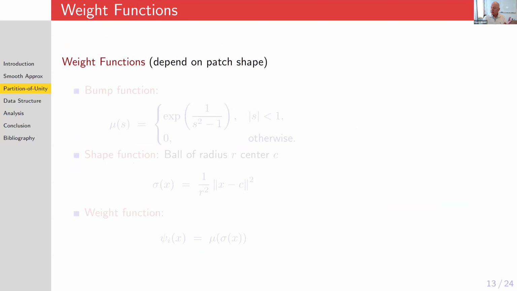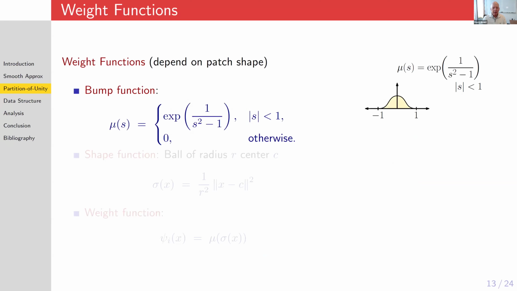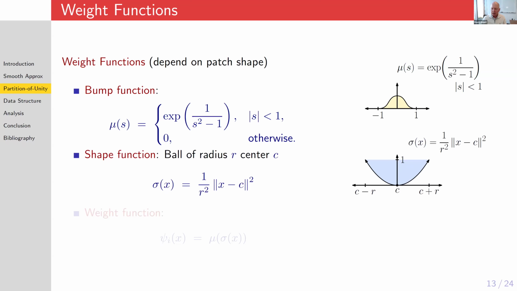Okay. What are these weight functions and how do you do these things in higher dimensions? Well, again, I'll just zip through this stuff, but this is fairly standard. First off, you have this smooth bump function that has constant support over basically -1 to +1. It's 0 everywhere outside, and here it increases from 0 up to a maximum value, whatever that maximum is, and then back to 0.